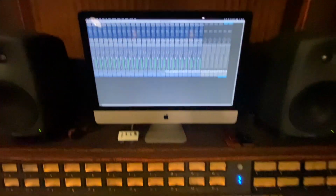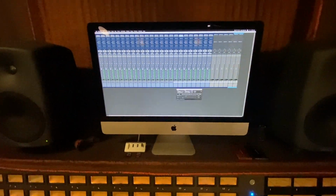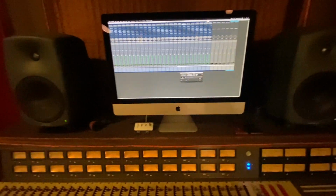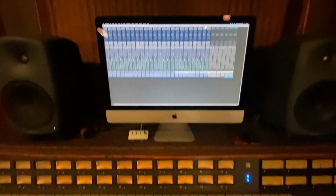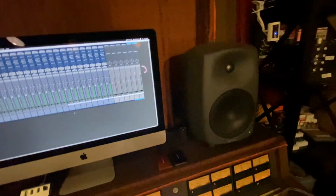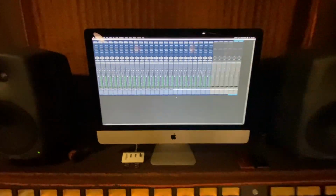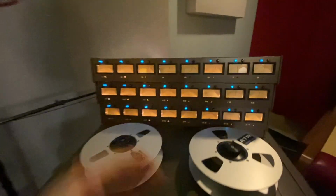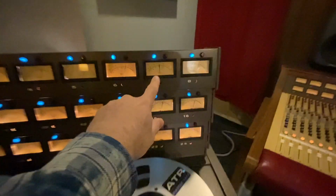I have 1K tone coming out of Pro Tools on every channel. There's the signal generator right there, and as you can see, right now it is playing back. You can see all the 24 channels are green. You just can't hear it because I have it muted. I don't need to hear that. The only thing I need to do is pick what channel I'm going to calibrate, which I already did the first 6 channels. We're going to calibrate number 7.